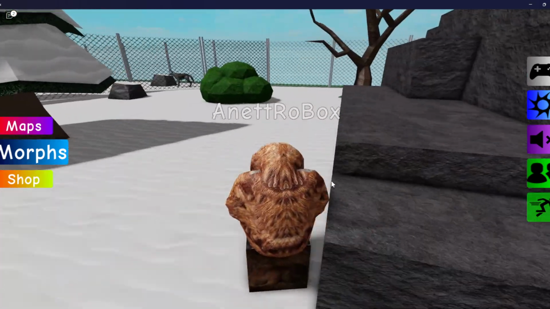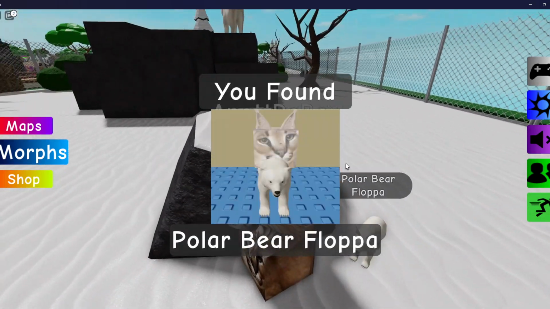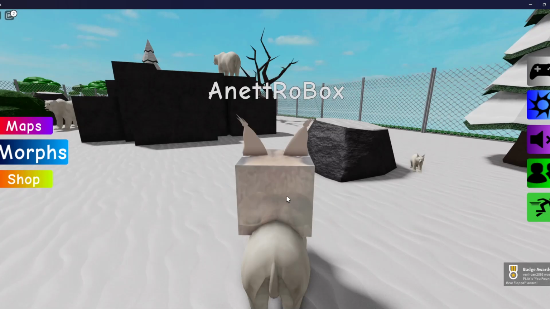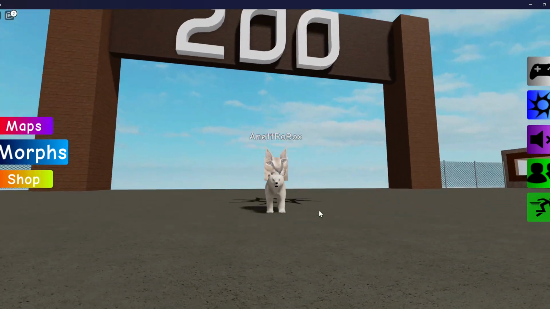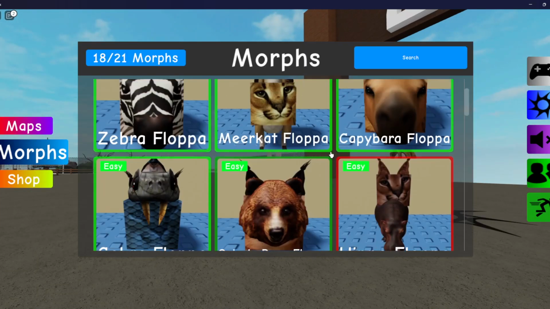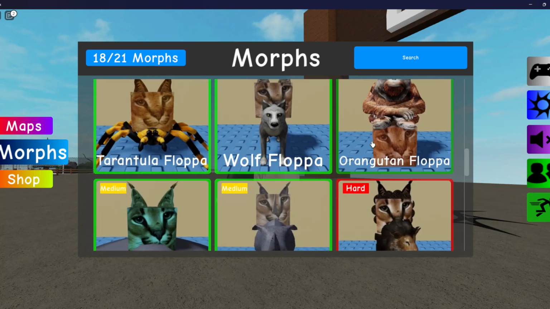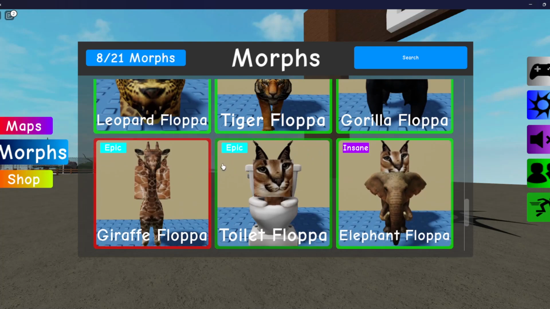Really, really cute. So where is he? Oh, he's right here. Look at him. So we have the polar bear. Oh my gosh, he's so cute. Hey, let's have a look at him. Look at him. He's so cute. Okay, so we have all the easy ones. And now we need to get this hard one. It is epic. Like, this giraffe is an epic one.